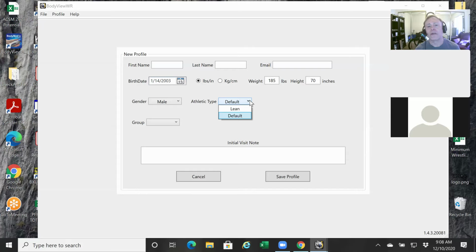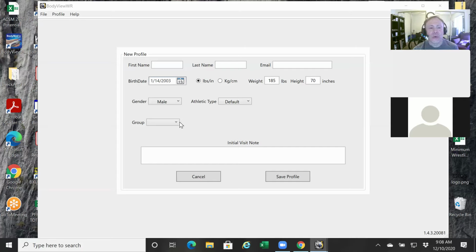This would certainly be applicable to your super flyweight kids, 110, 120 pounders soaking wet, right? They're really wiry, really thin. They just don't have a noticeable fold of fat. In a lot of cases, you also see some abdominal definition. Certainly that individual is going to fall into the lean category. I would say don't overthink it. Again, I'm going to show you how this setting affects the software. It's really specific to the abdominal measurement when we go to perform that. Okay? You feeling good? Feeling good so far? Yep. All right.